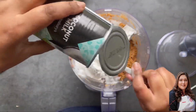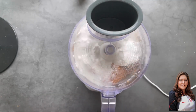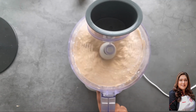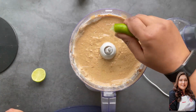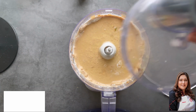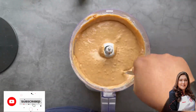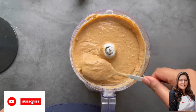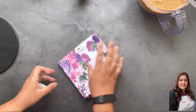And then we have got this beautiful luscious coconut milk that I've added, and I'm just going to coarsely grind it to the consistency of, I would say, porridge or double cream, that kind of creamy porridgey texture. That's what we're after. I've also added some lime into it. Give it a good stir, and that's it. It's done. As you can see, it's really smooth, with a little bit of peanut crunchy bits inside.